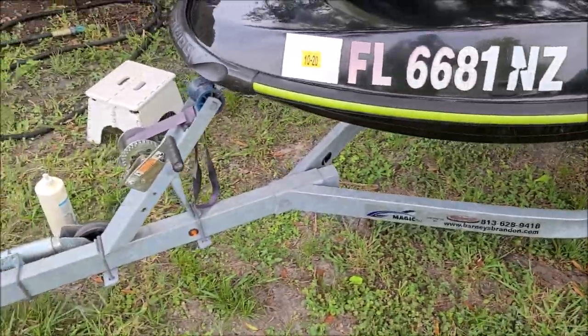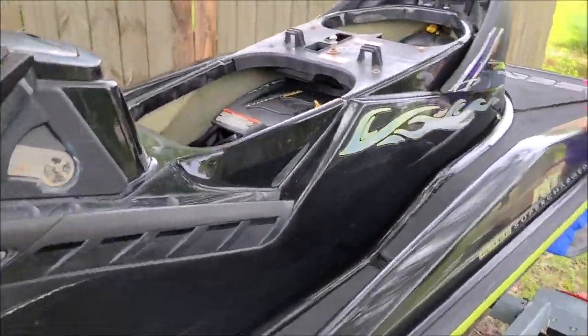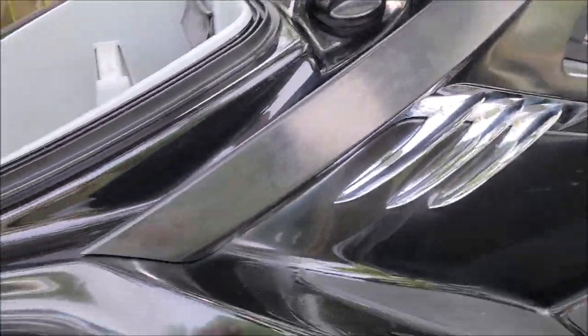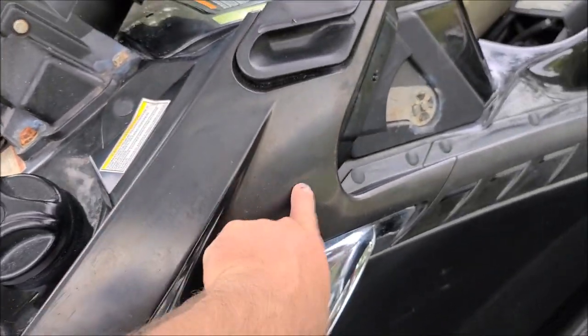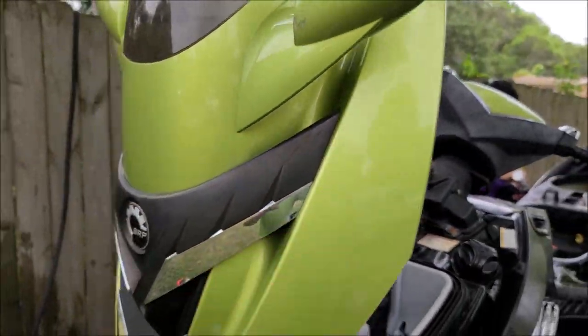We're moving right along on this thing and I'm tripping, as normal. It looks great — I got Tony over here hand polishing the chrome. I'm about to machine polish this black plastic trim to make it look glossy and nice, and then I'm also going to polish all this green.